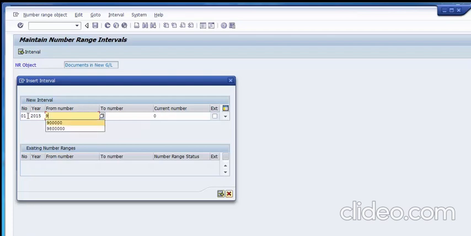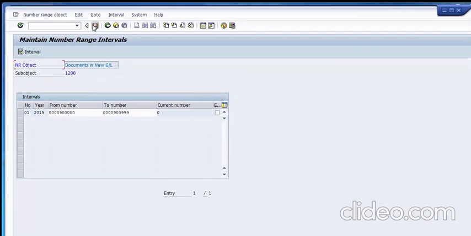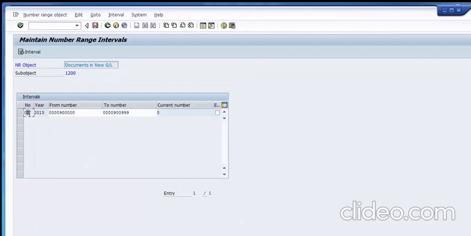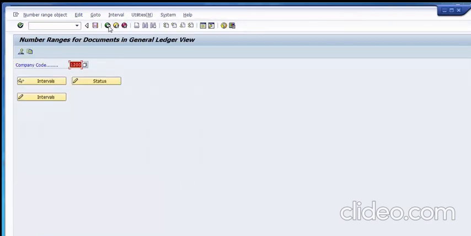Suppose I take the number over here as 900000 to 900999. Once you have taken a number range, we can insert the number range and save it. You can see now that the serial number is 01, which is to be taken up.